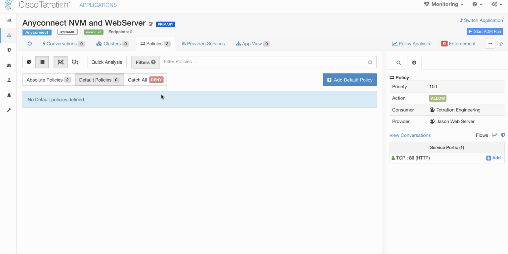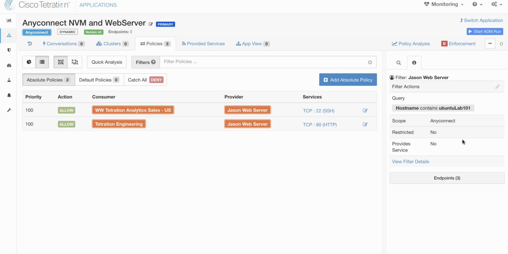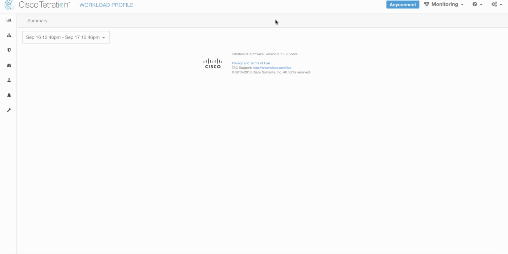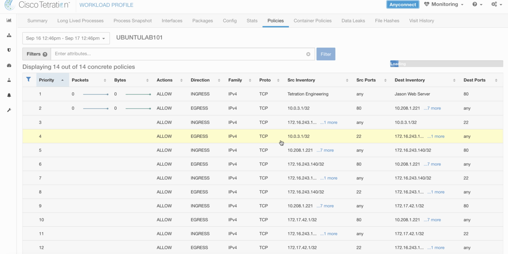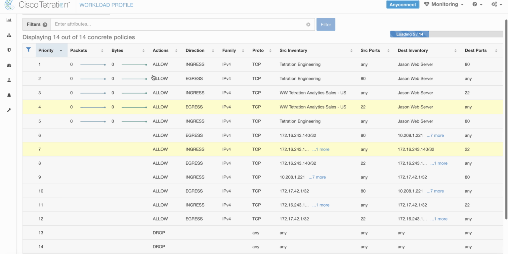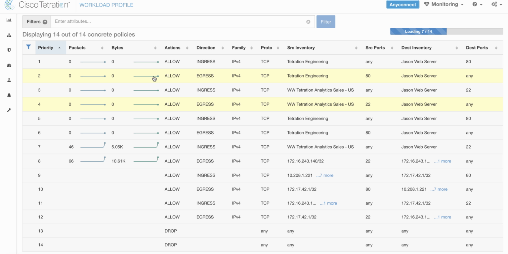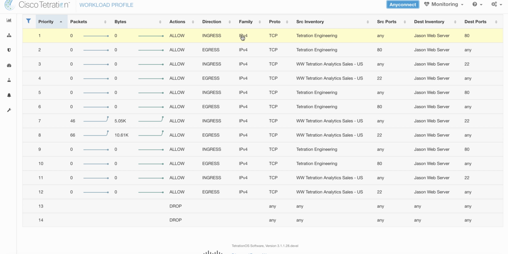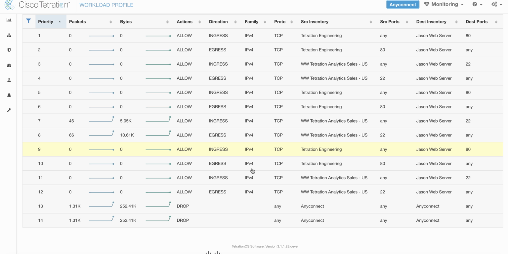And we'll show you one last thing. If we jump back over to this web server, not only did I show you the rules on the endpoint, but these are the concrete rules that have also been pushed down to that web server. So we see them with the IP set command, IP table command, and now we get an understanding of all the 14 concrete policies. And again, the policies are representing 3 different IP addresses that were on that web server. So these are all of my permits on the ingress and egress side, and then my implicit deny all the way down at the bottom.